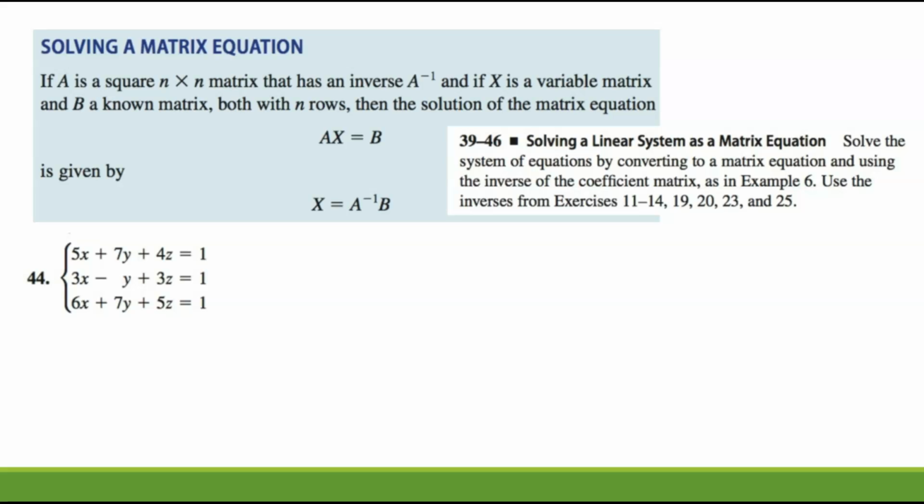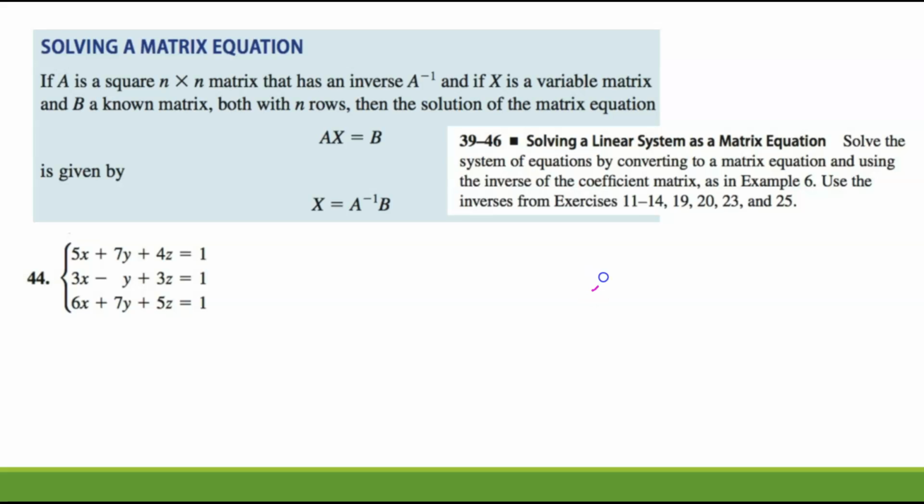Okay, so we have looked at identity matrices. If I want to know if two matrices are inverses of one another, we multiply them together. If it's the identity that we get, yes, they're inverses. If I only have one matrix and I want to find the inverse, if it exists, then we can RREF if we add on the identity matrix to the end. That was the long way. The fastest way is to put A in our calculator and then use the inverse button to find the inverse if it exists. Okay, so let's look at solving a matrix equation.